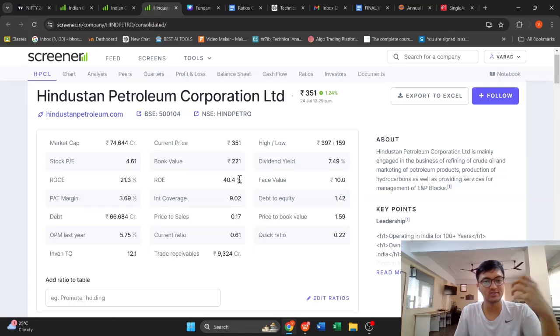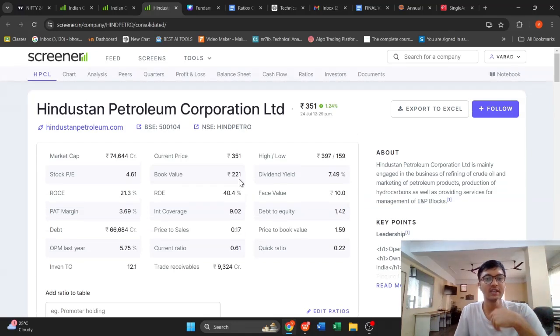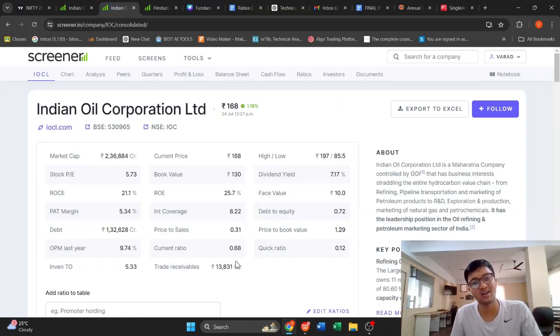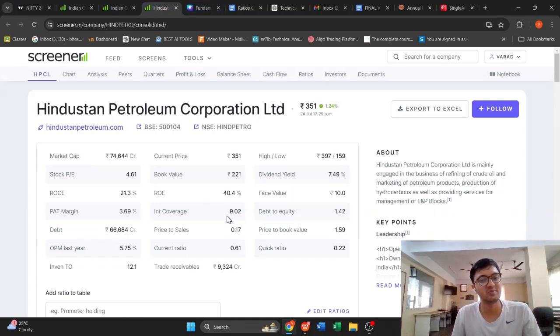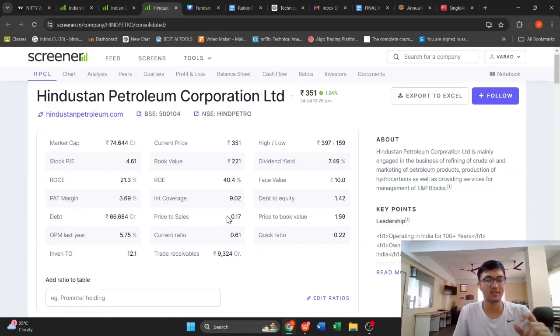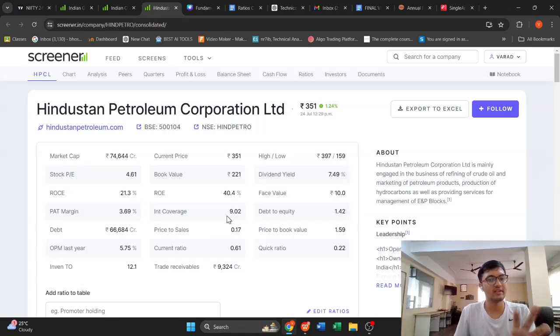So that is what investors see. If the return on equity is greater in a company, and they look at the valuation of the company, they will be interested in a business where the ROE is greater. So in this case, I was personally favoring IOCL, but now I see that HPCL has a much better ROE in this particular aspect. And then I'll be looking at the different aspects. But in profitability overall, I would say that HPCL is winning right now.